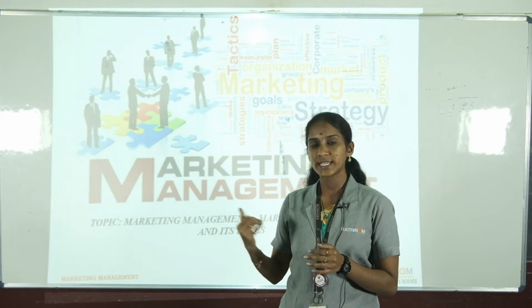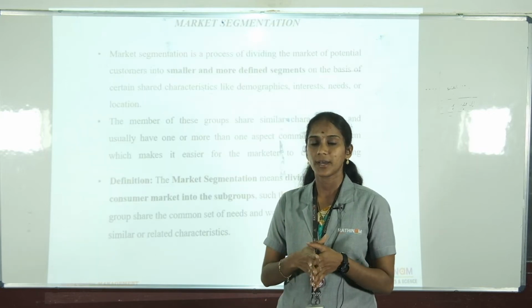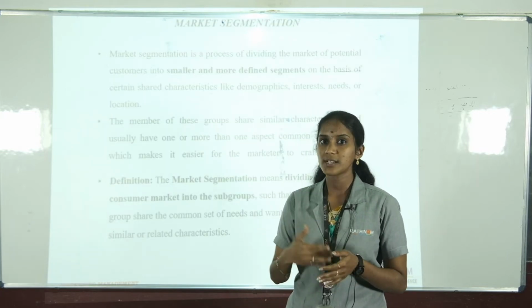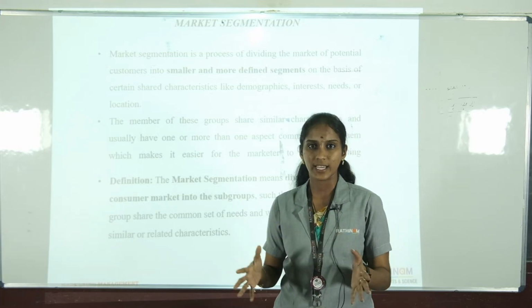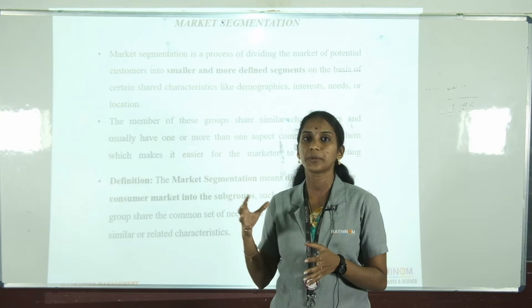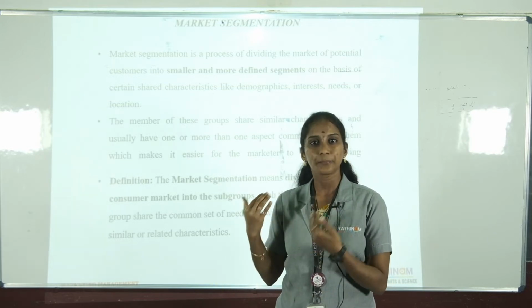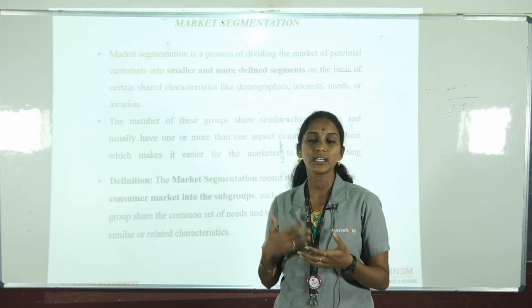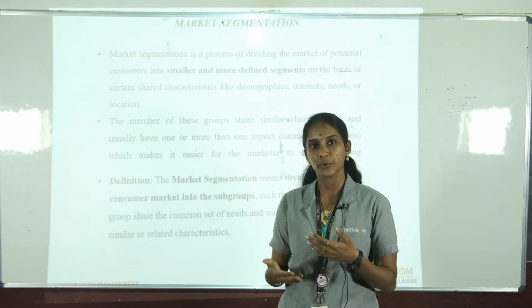So we are going to see market segmentation. Market segmentation is where the customers or consumers are segregated. The segregation is made according to the nature of a product, or according to the products which they use in their day-to-day life. That is the topic I am going to cover today.